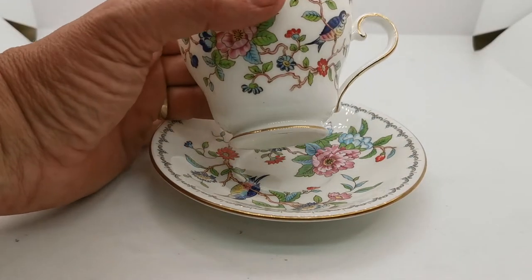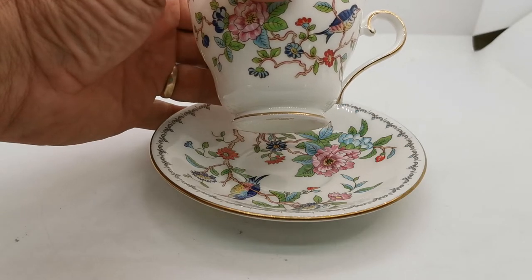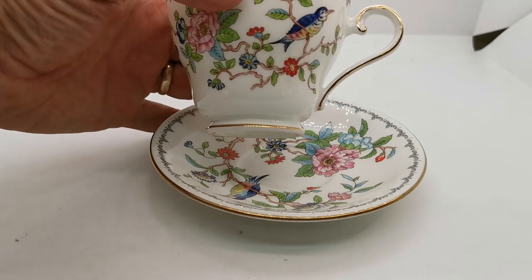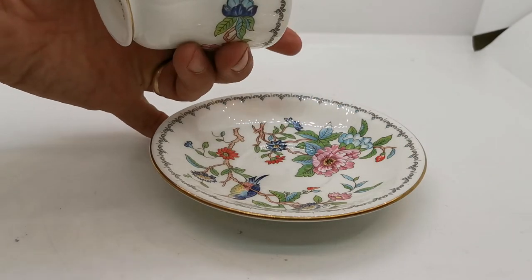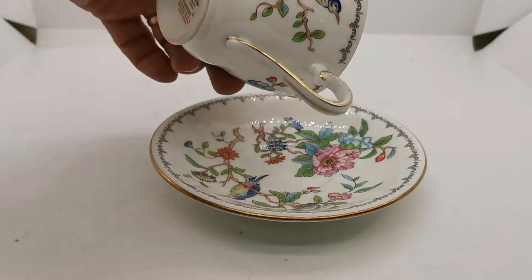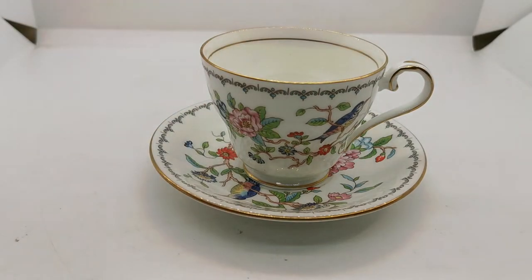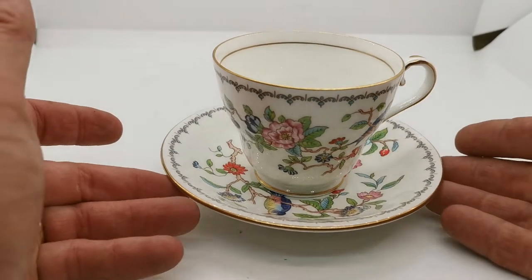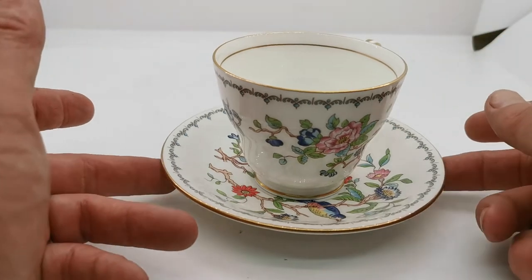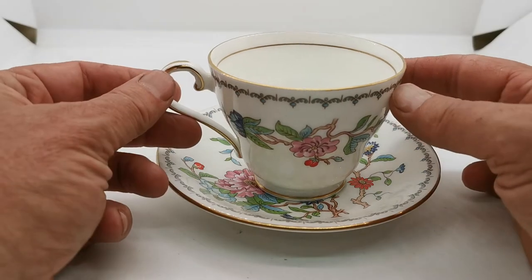These are D-shaped teacups — you see the waisted band. We call these D-shaped as opposed to a straight C-shaped teacup. Nice round moulded handle. Good gilt detailing on the handle — just let me show you that. In fantastic condition. Lovely additional inner rim of gilt decoration and the rim itself — plain rim teacup with fine gilt decoration and detailing.